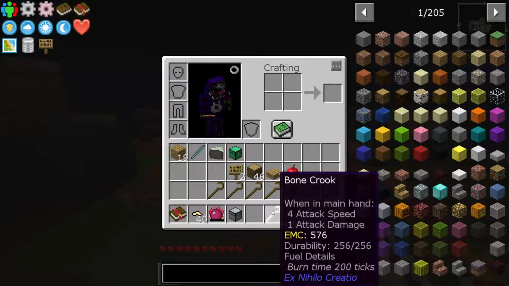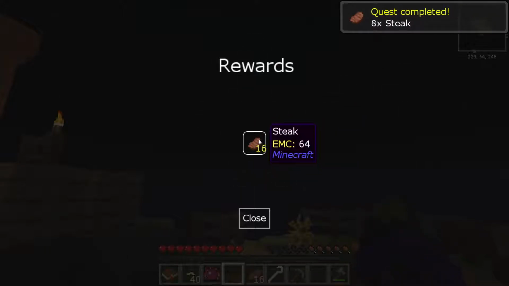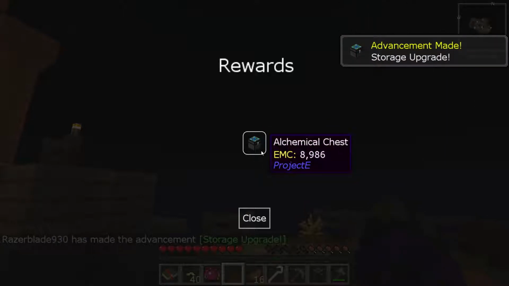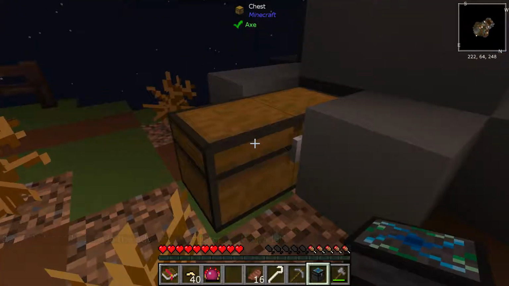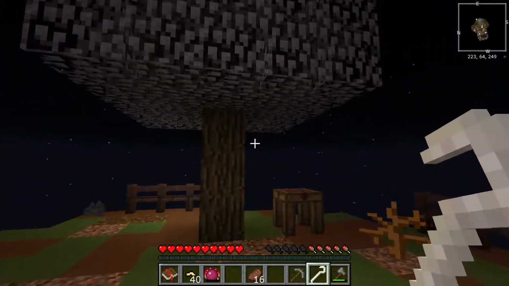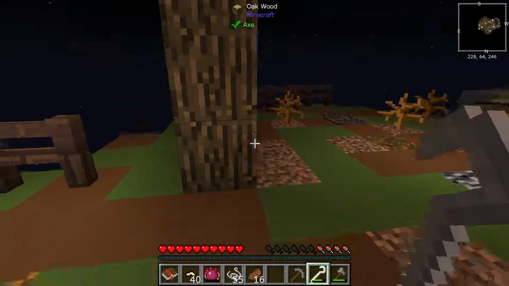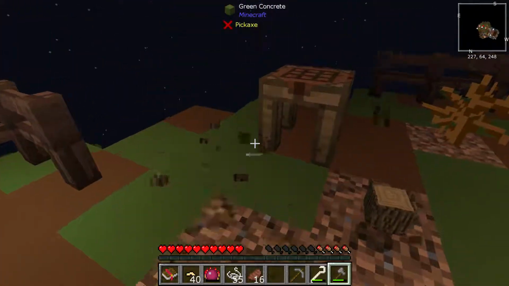Alright, here's a couple of crates. Let's go ahead and open this one. Boom, steak. Awesome. This one. Ooh. Can't forget what that does. But that is really awesome. Yeah, throw that in there. And we'll keep that. And we'll use all this. All that string. Beautiful. We'll need more. Plant more.